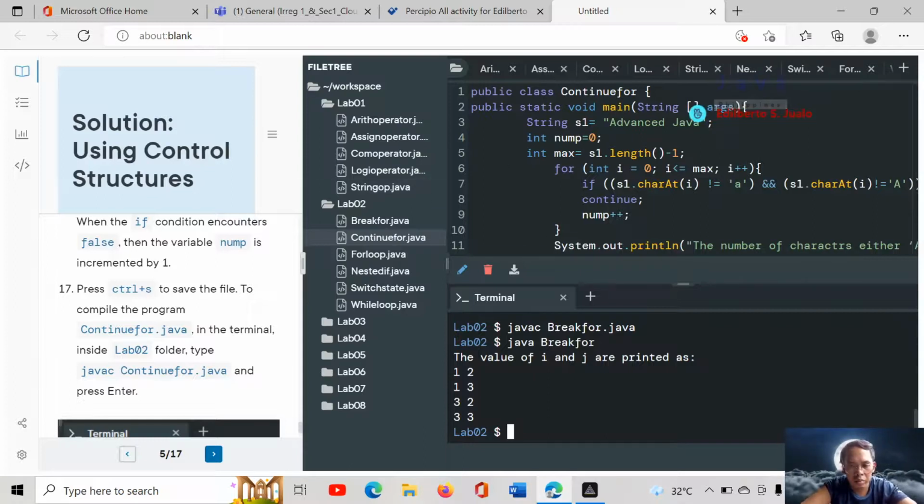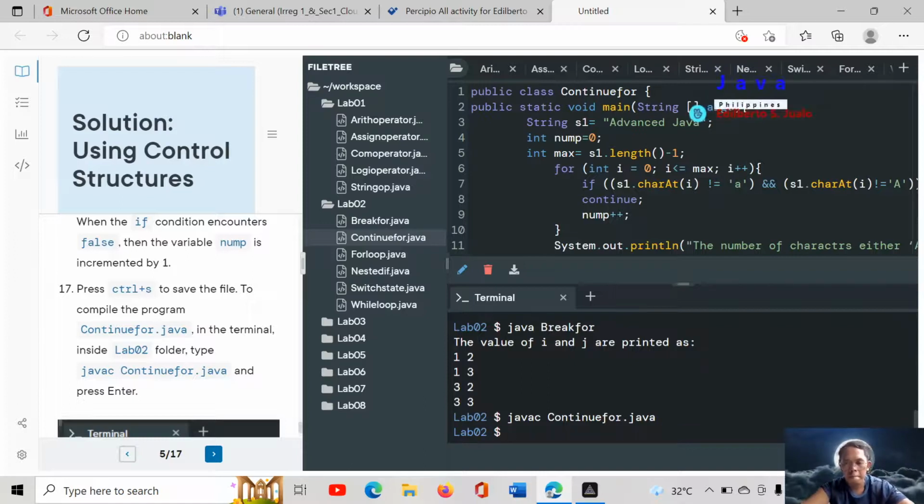I try to compile this code. Continue. Okay, good.